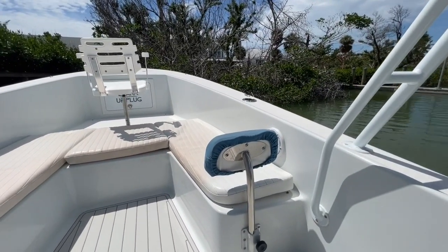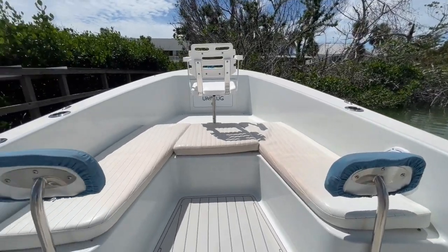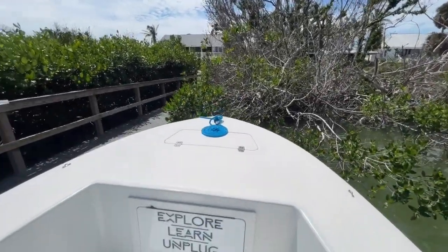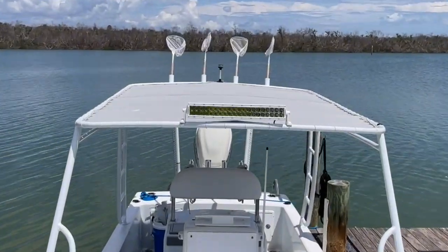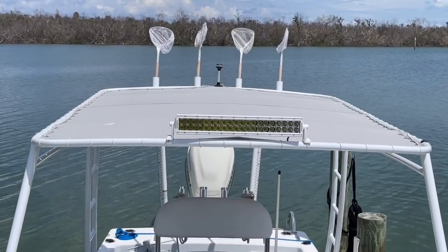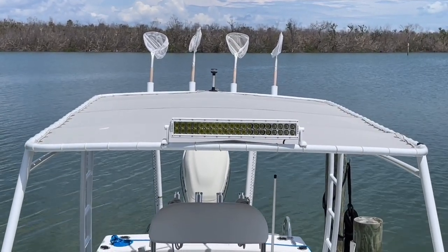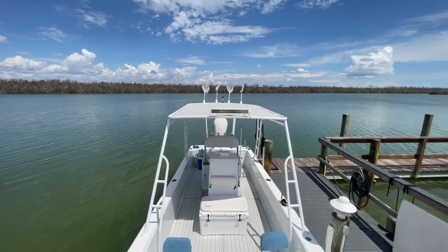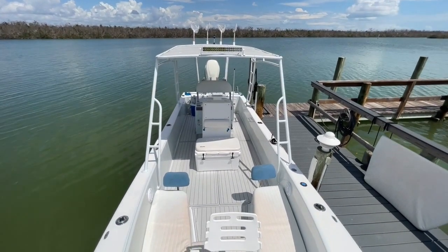You have two additional places for people to lay down, or you could have multiple people sit all the way around on cushions. And then you have this really excellent bow chair up here on the front. Overall, a really nice boat — this boat does not look like a 2006. And really, it's not, except for the hull. They've redone the wiring, new electronics, new motor in 2020, and just new seafoam. They just went through it and redid this whole boat. It's just absolutely beautiful.